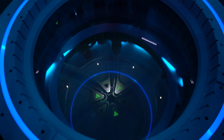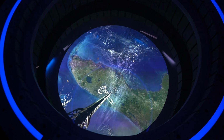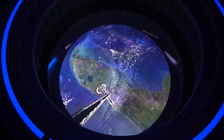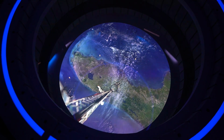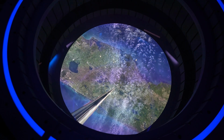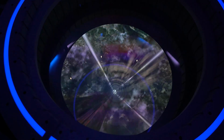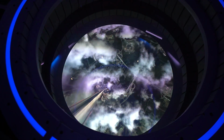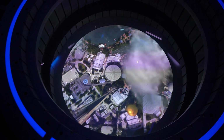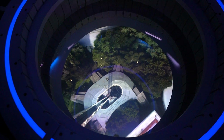Initiate descent in 3, 2, 1. Your journey back to EPCOT will be a smooth and quick one today, so enjoy the ride. You don't want to go too fast because we just ate, right? Oh, this is way better than going up. I don't feel anything. EPCOT is now coming into view. Gather your belongings, exit through the open airlock, and watch your step. Yes, that's what we're going to go on next.